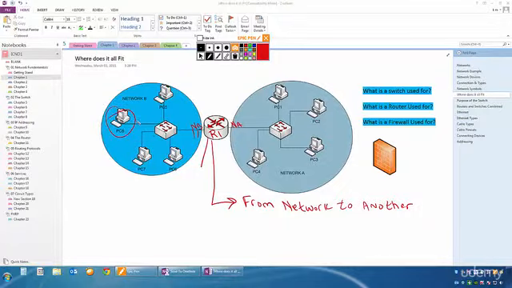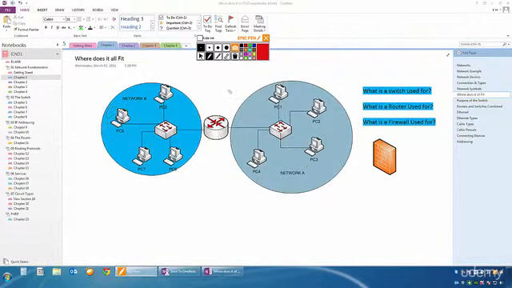Let's say PC8. PC8 says, hey, I'm trying to communicate with network A. Guess who he's going to send it to? He's going to say, I'm going to send it to router 1, because router 1 does the communication between networks, and network A isn't on my network. So I know I have to send the traffic to the router. The router looks at it and says, oh, you're trying to get to network A? Hey, I'll take care of that. And I'll send it right on into the switch. And that traffic will find its way where it needs to go over here to PC3. And this is how all our devices fit together. This is the basics.